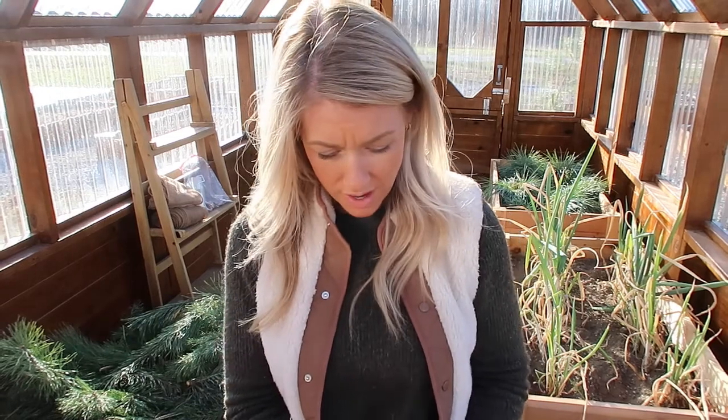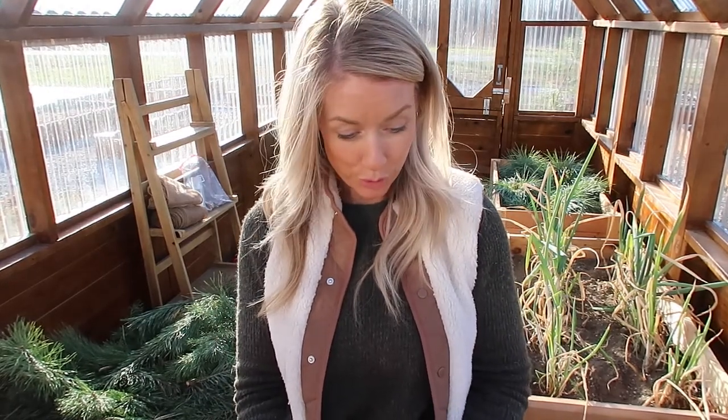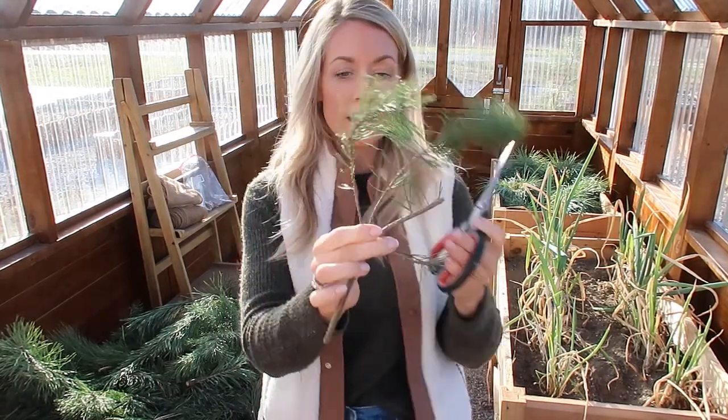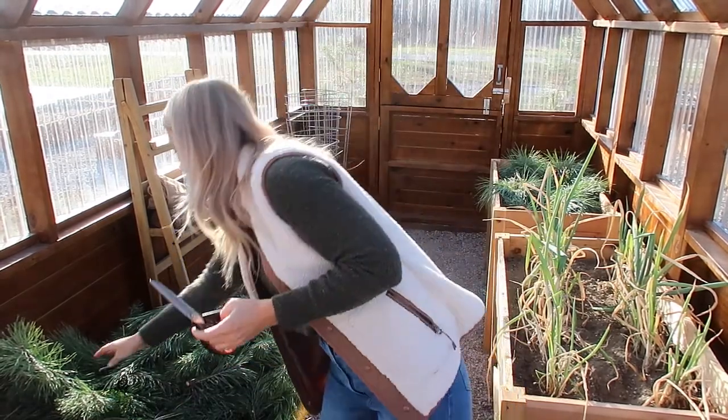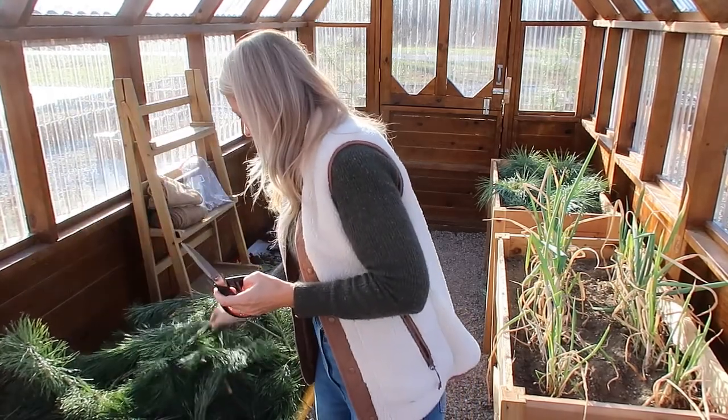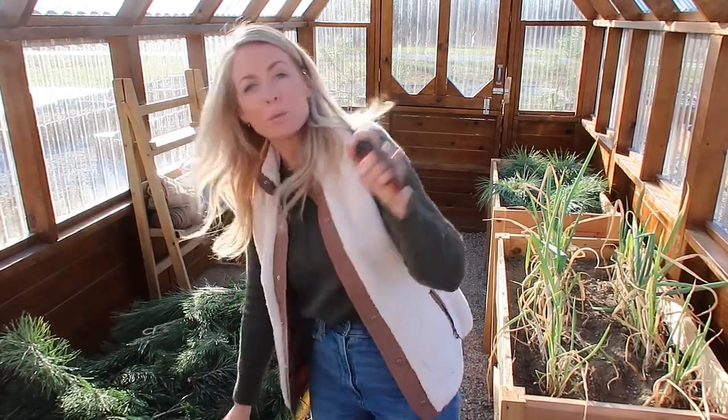So what I'm looking for is I'm kind of picking through and finding some of these that have thinner branches. Some of these are quite thick, so I'm not going to use those ones, but I'm looking for things that are soft and, you know, kind of will drape really nice.